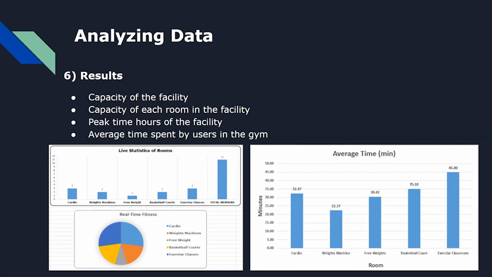So, for example, if we look at one of these graphs, we can see the total members, we can see the time spent. So if there is a trend in data where a pattern is showing that weight machines and exercise classes are always near capacity, gym owners and shareholders can accommodate by expanding their rooms, buying new equipment, or adding additional classes that provide a more distributed gym capacity over time and a more pleasant experience for gym customers, and a safer one during COVID-19. Next slide.